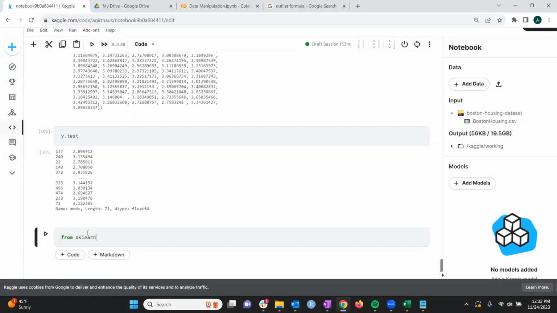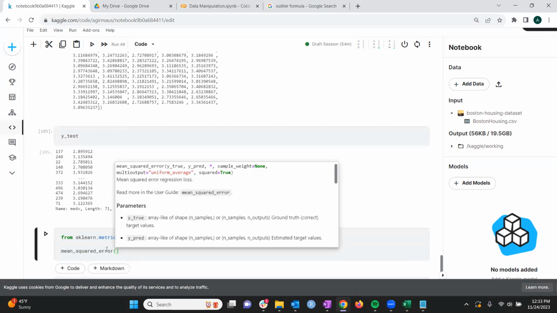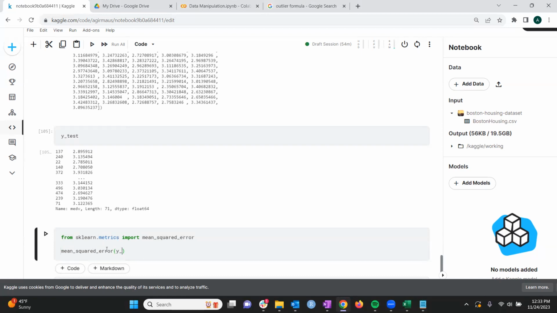We will do sklearn dot metrics import mean squared error, and we will just write what is the mean squared error for the y test and the y predicted values.